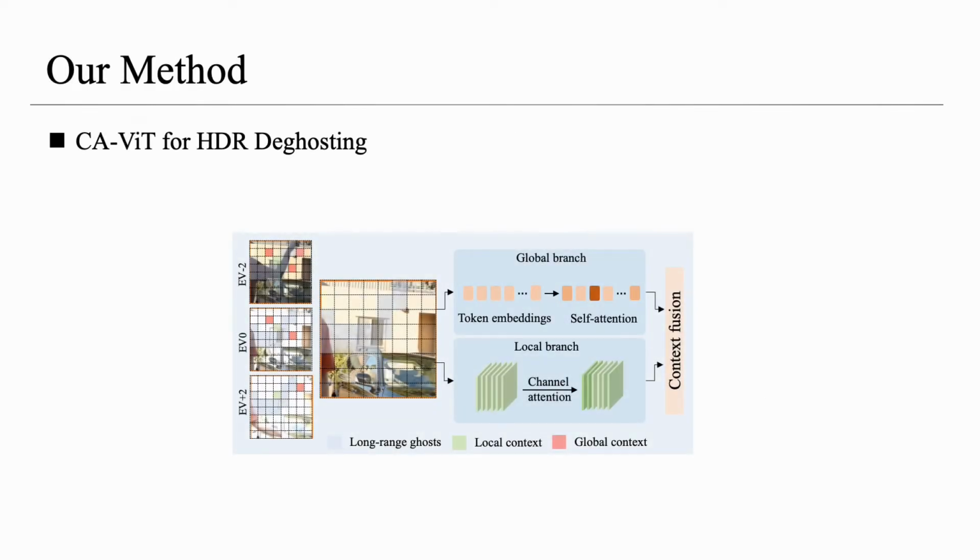We illustrate the key insight of our HDR deghosting approach with CA-ViT. To remove the residual ghosting artifacts caused by large motions of the hand, long-range contexts, which are required to hallucinate reasonable content in the ghosting area, are modeled by the self-attention in the global branch. Meanwhile, the well-exposed non-occluded local regions can be effectively extracted with convolutional layers and fused by the channel attention in the local branch.